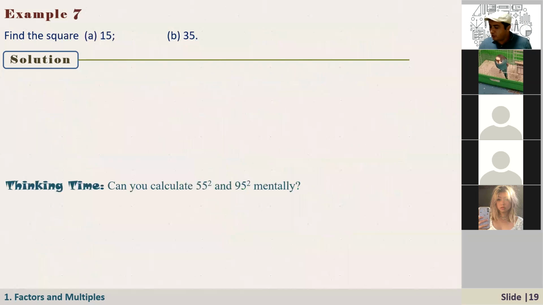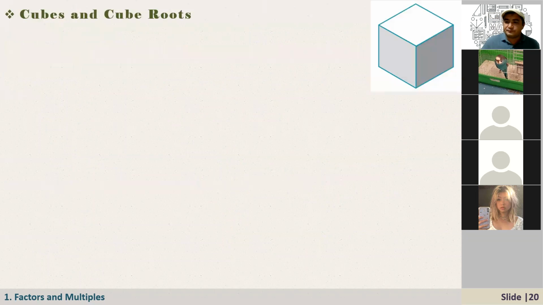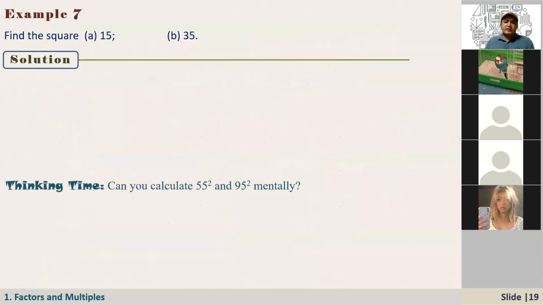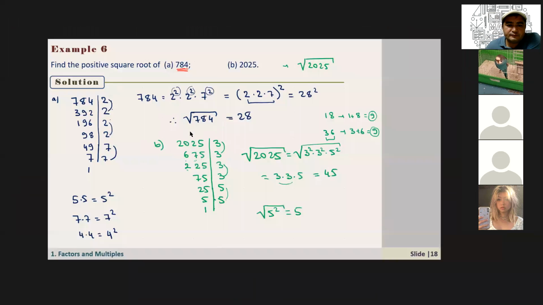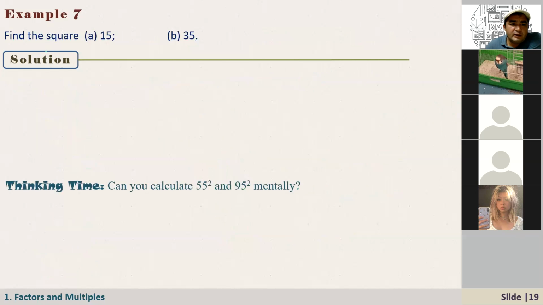Okay, guys, it's not only about finding the answer, but the method, how we are finding this result. Okay. Another example, find the square. And finding the square is quite easy, right? 15 squared, for example. How do you find this? Find the square of 15. That means that we should calculate 15 squared.